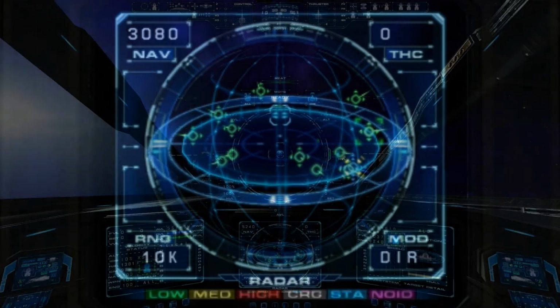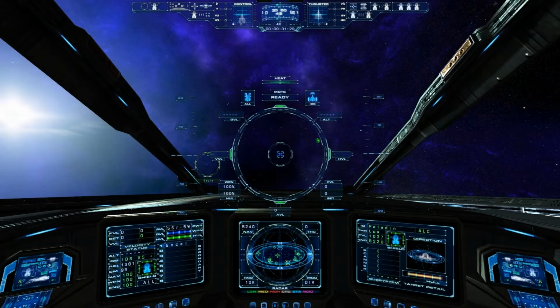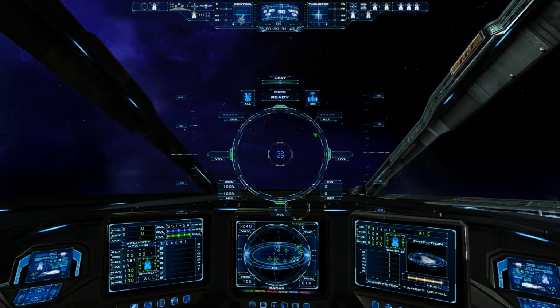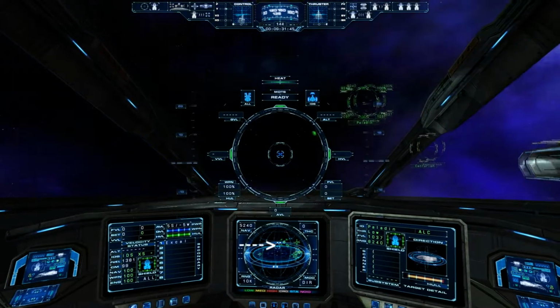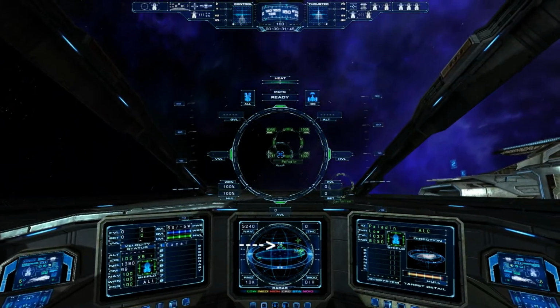So to use the radar in its default 3D direction mode to line up with the ship, you simply turn to bring the ship's corresponding contact circle into the nose indicator at the front of the display. I will demonstrate this now by bringing the ship linked to this contact circle to the front of our spacecraft. The ship is at a very wide angle and is slightly above our current position off to the right side behind us. So I will turn in that direction to bring the ship into view and put it in the gun sight once its contact circle is aligned with the nose indicator on the radar.